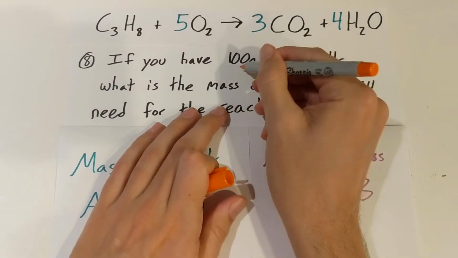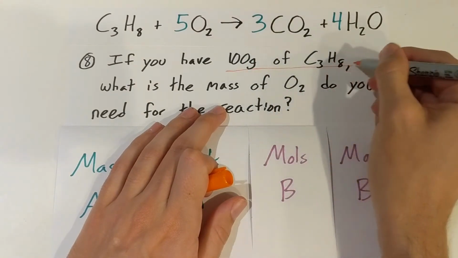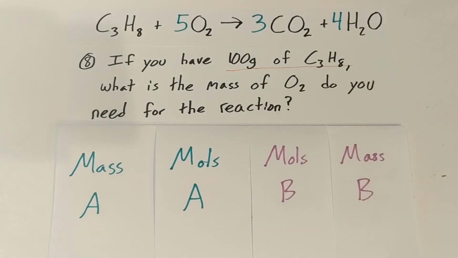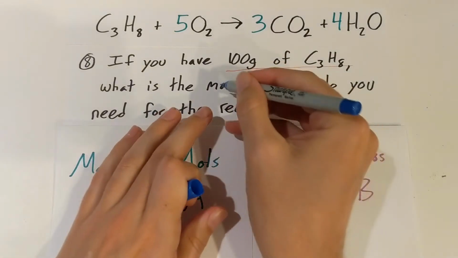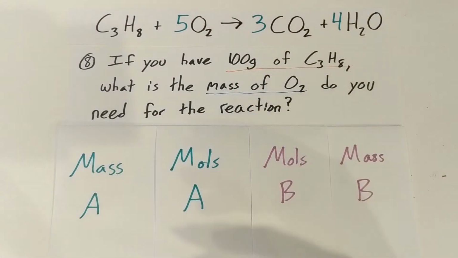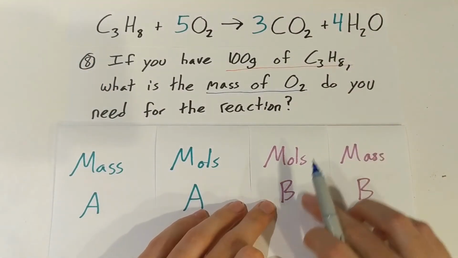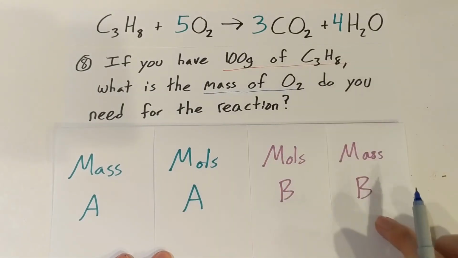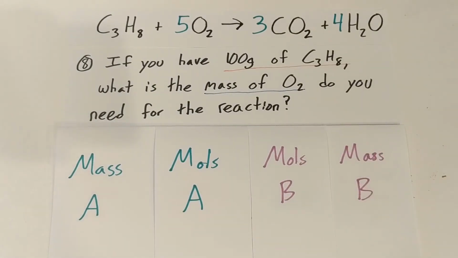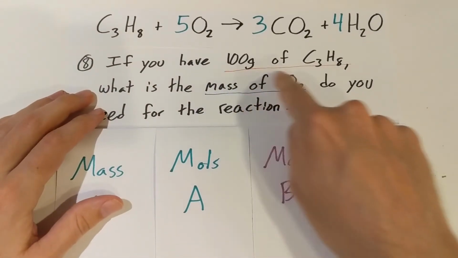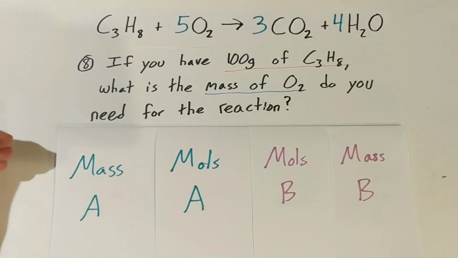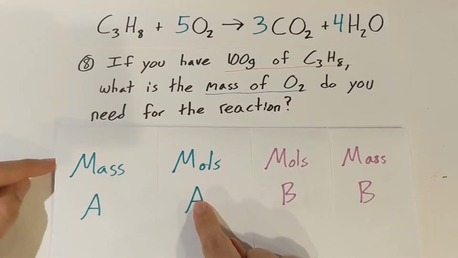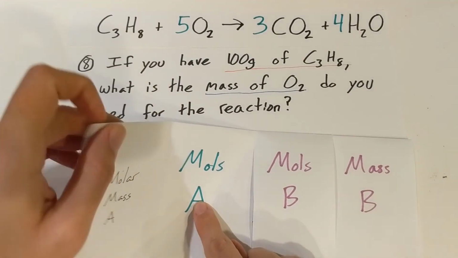So if we're given grams here, 100 grams of C3H8, that's okay. We need to now convert that to moles. And the answer they're asking for is also a mass, so once we do our conversion, we have to go from moles to mass still. So this will be a 3-step problem. Our first step: we have our mass of propane, but we need to convert it to moles. Flip this up, and it'll tell you exactly what to do.